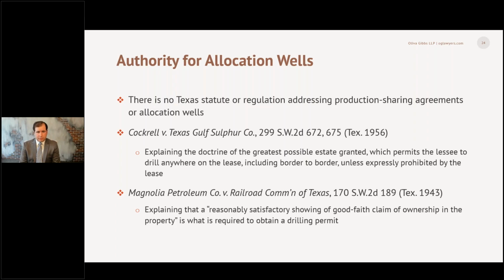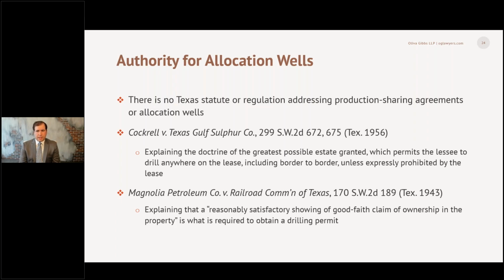Authority for allocation wells: we talked about there being no Texas statute or regulation addressing production sharing agreements or allocation wells. There are a couple of court cases that lend credence to them, but there is no statute or regulation specifically addressing them. One court case is Cockrell v. Texas Gulf Sulphur, explaining the doctrine of the greatest possible estate granted, which permits the lessee to drill anywhere on a lease, including border to border, unless expressly prohibited by the lease. Essentially, if you have a lease, you're allowed to drill anywhere you want, all the way up to the lease line.